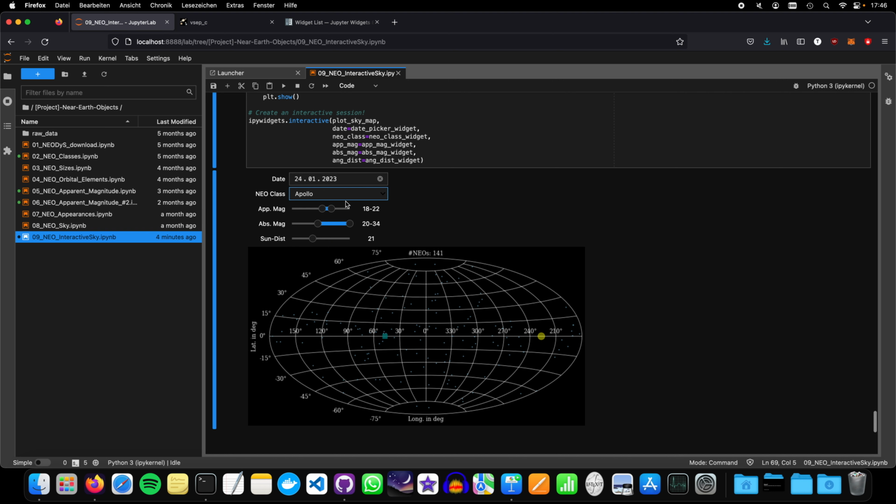So now this is a video about this interactivity tool. You can now play around a little bit, again, with this small assignment of creating your date time picker. And the question is also, how do we proceed with the projects? I mean, we will not create 100 videos about NEOs. So I would like to show you a small outlook of what we do in the next sessions, or how we will conclude the project.